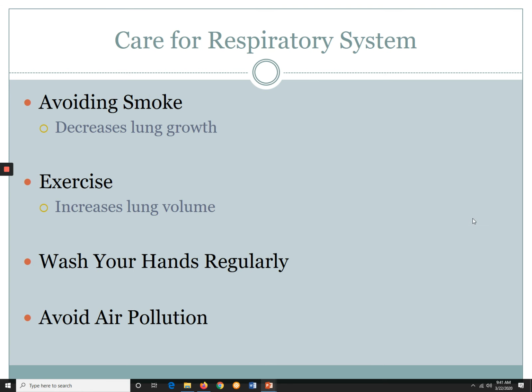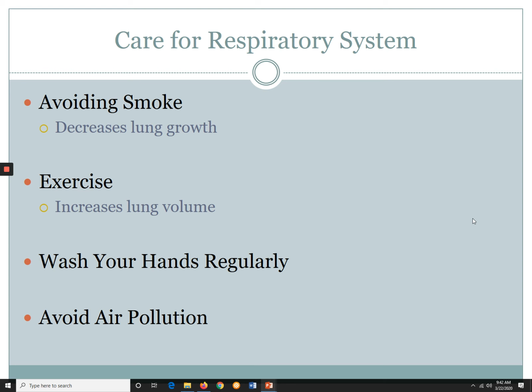So let's talk about care for the respiratory system. First, we want to avoid smoking because smoking, especially in adolescence, can actually decrease lung growth, and so we have a long-term effect. Additionally, we want to avoid vaping because we talked about previously the respiratory system is not meant to have moisture in the lungs. We are breathing in a vapor, which is evaporated. Then as it gets into the body, it can condense and create a moist environment, which allows bacteria to grow and thrive, and it can lead to infection.